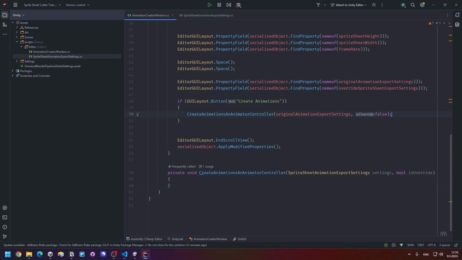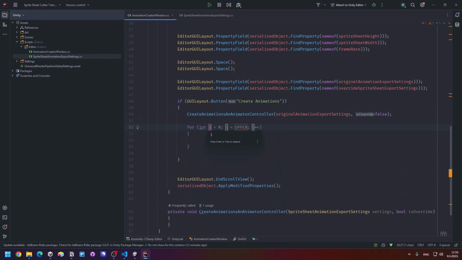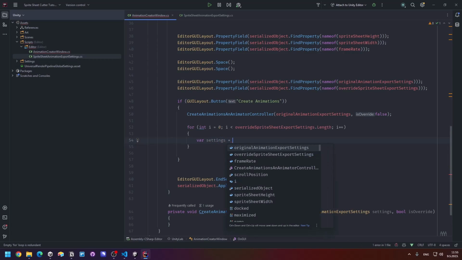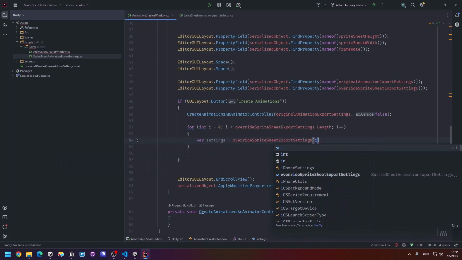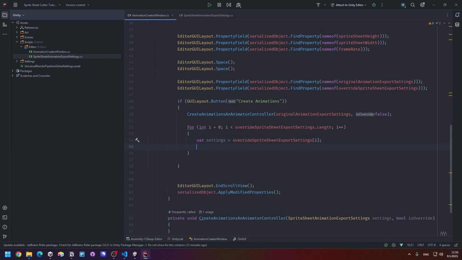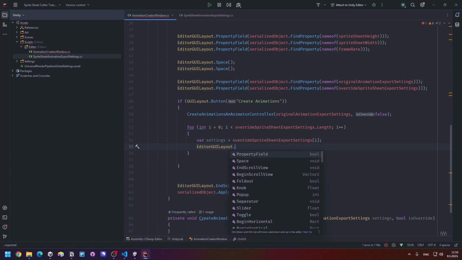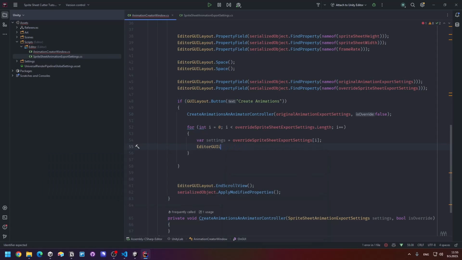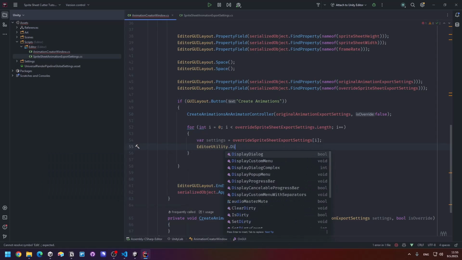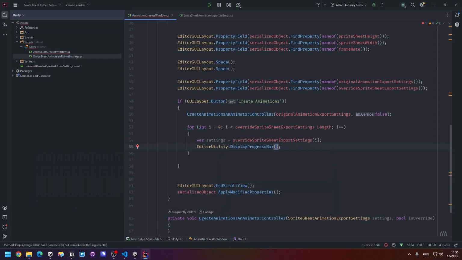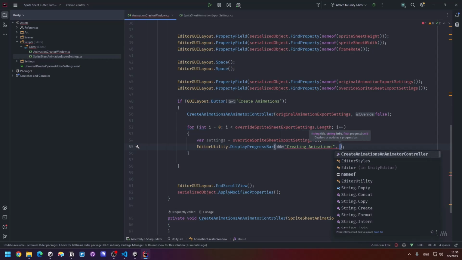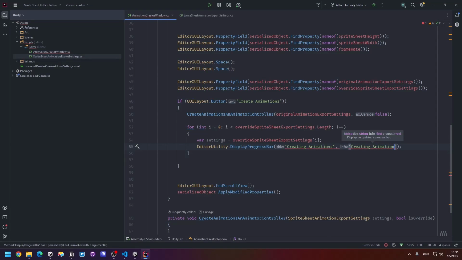And now we're going to iterate through all the settings here. So let's go for i is less than override settings length. We're going to save our settings equals override sprite sheet export settings of i. And then let's just make a small EditorUtility.DisplayProgressBar, and we're going to call it creating animations, and then the info will be creating animations for.